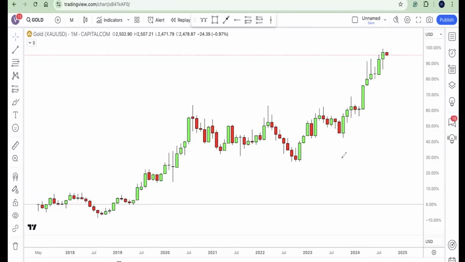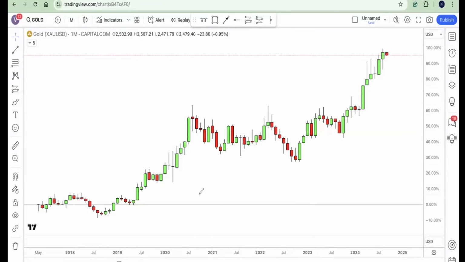Let us see where the November of 2023 is. Okay, so this is the November. You can see that where I kept the mouse, that is the November, right? So November to February means from this candle till this candle. You can see that yes, it was bullish. Now let us see the 2022 November till February 2023. This is November 2022 and this is February 2023. You can see that if you bought at the beginning of November and held on to your trade, it would have given you good profit in gold.